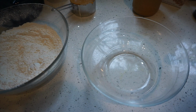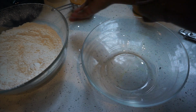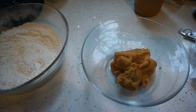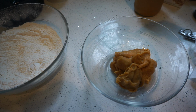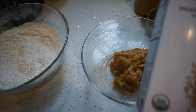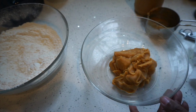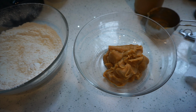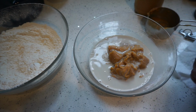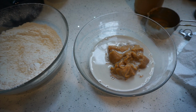I'm going to put the wet ingredients here. I have 1 cup of the mixture. I have some oat milk. This is all I have on hand. I'll see how much. I'm going to do 1/2 cup for now. I'll see how it feels, and then I'll decide if I need any more.